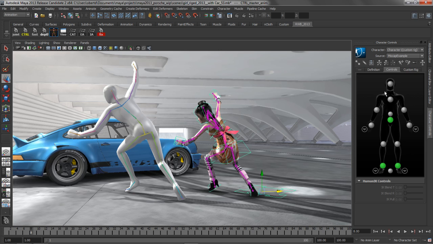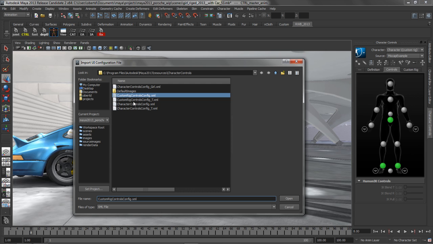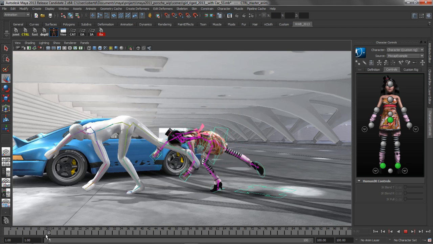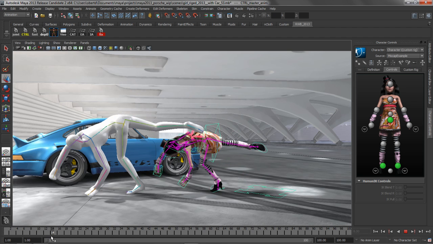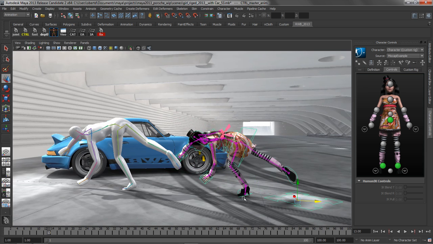Now I mentioned before that this was all customizable, so let's go ahead and load up a new custom UI. We'll go to the Edit, Load UI Configuration, and we'll just bring up the girl. All right, so now that we've got that done, let's start to play around with some of these end markers and the overall goal they're trying to achieve. So when that hand starts to come down to the ground right there, this limb, let's just slide this character across here a little bit more.